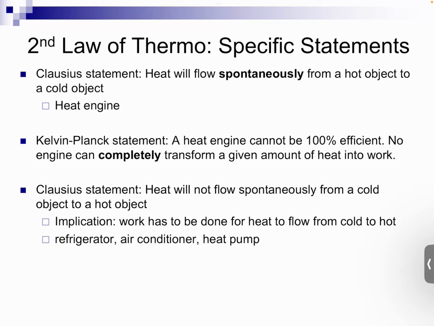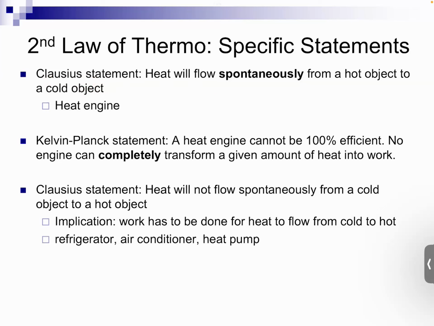The general idea behind the second law of thermodynamics is that it's a law that tells us what can happen naturally, what is possible in nature and what is not possible in nature. That's the broad idea, but it can be stated in specific statements. In the last two lectures, we have looked at some specific statements. Firstly, we learned that heat will flow spontaneously from a hot object to a cold object. This is a statement of the second law called the Clausius statement.